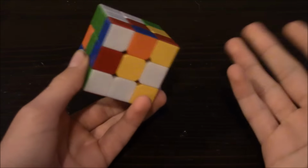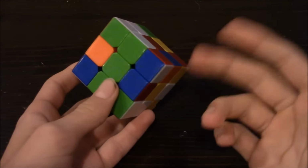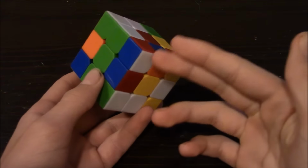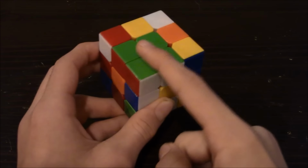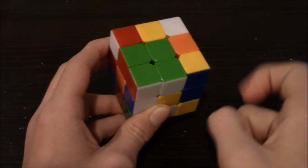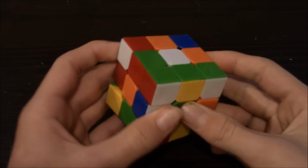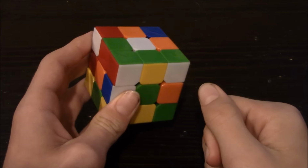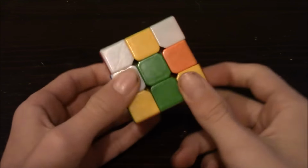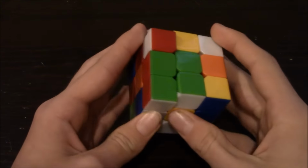So most people, and probably the best way to build a first block, a 1 by 2 by 3 block, is making a square. And a square looks like this. It's just 4 pieces together. And to build the square, you basically just need a pair of pieces, which you usually have, and an edge, and you connect the pair to the edge.